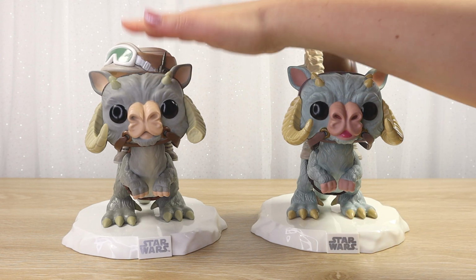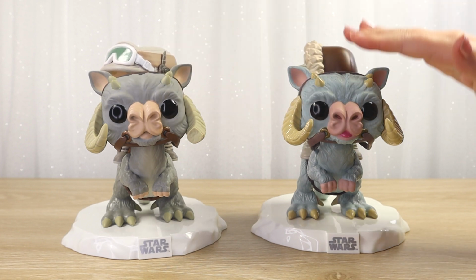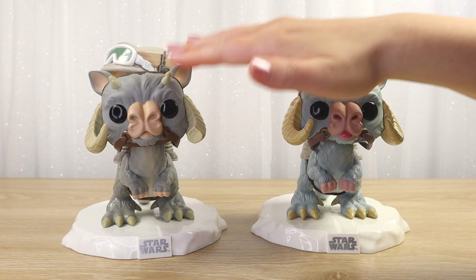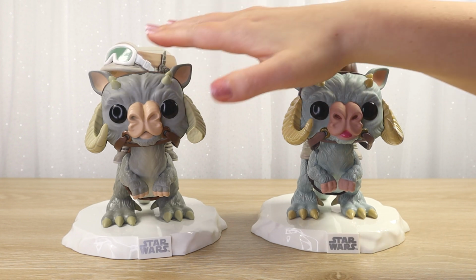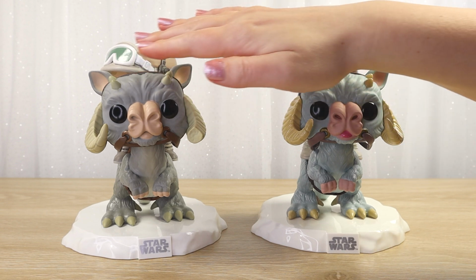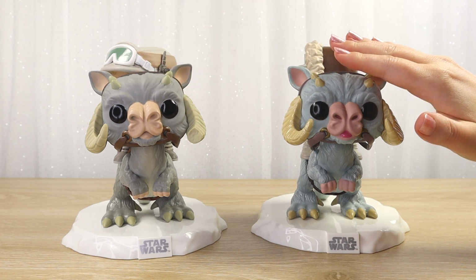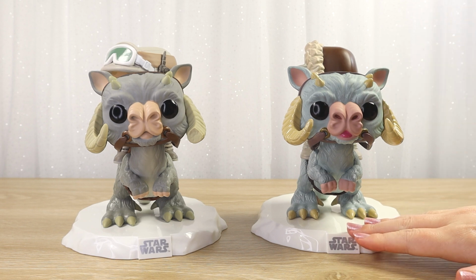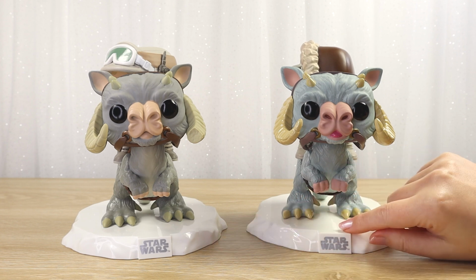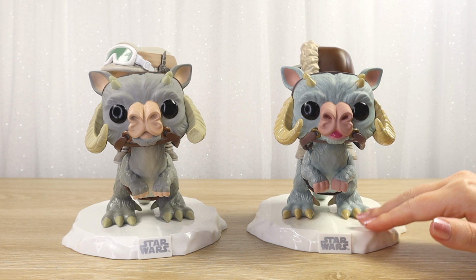This one is Luke Skywalker on Tauntaun number 366, and this one is Han Solo on Tauntaun number 125. There is a period of time between these. This one came out first, this one came out later, but we can see for the most part there is a lot of similarities, especially in the sculpting. I guess it was just easier to reuse the Tauntaun figure between the two releases. The bases look very much the same. We still have the same printed Star Wars logo on the front. I just really like how well these two look side by side.